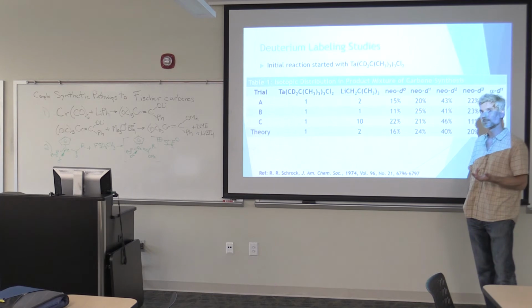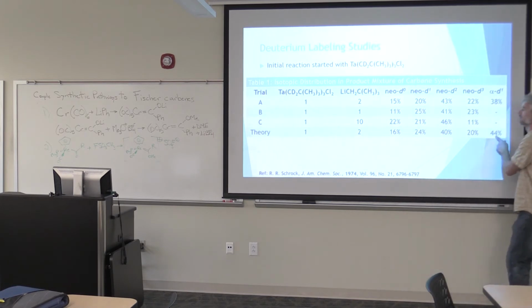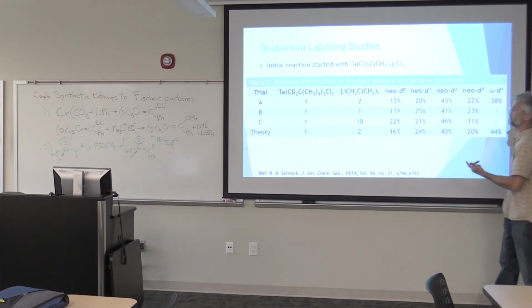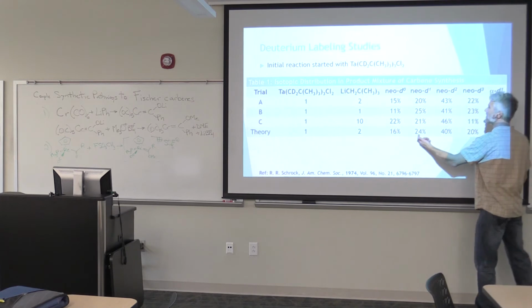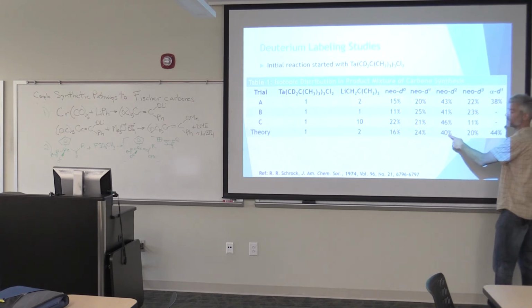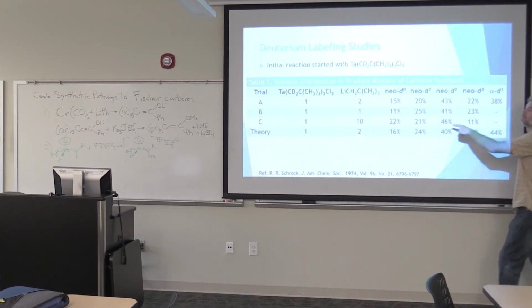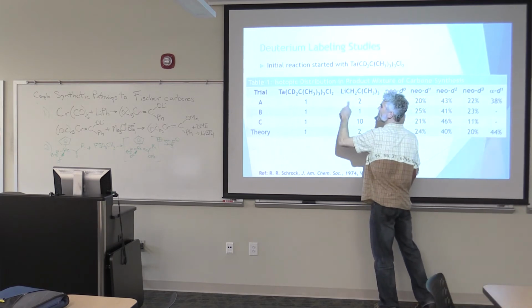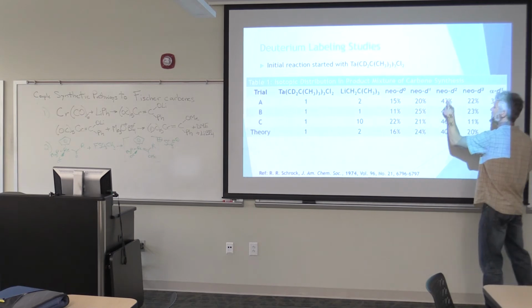So I'm not going to pretend that I know where those numbers come from, but I'm going to believe that they did the statistical analysis correctly. And really what we're concerned with is being able to compare our theory, what they get from these numbers, versus what they actually saw via experiment. So the idea is that based off their theory of using 1 to 2 equivalents, they will get a majority of the neopentane with 2-deuterium, and they will get a vast amount of that tantalum compound that has 44%. Now, if we compare that to their trial where they use that same mole-to-mole ratio, they get fairly good replication of these values.